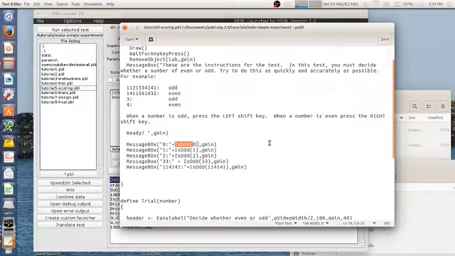So here I'm actually not going to run the experiment we've looked at so far, but I'm just going to do a little test using message box, which we've used before, and try out an isOdd function and try it out on a bunch of different things to make sure it works.